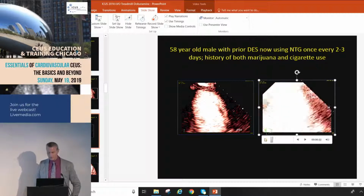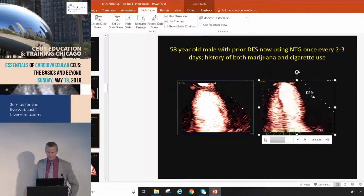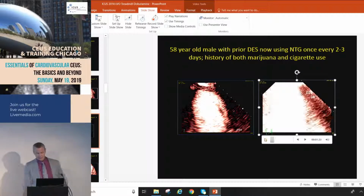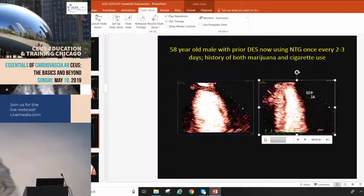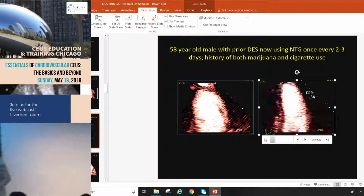Yes, anteroapical, and we thought it even involved a little bit of the distal inferior. And we didn't really think the basal inferior was doing that good either. After that high MI impulse, as we inspected that and compared it to the rest, we thought this maybe wasn't doing a whole real good either.